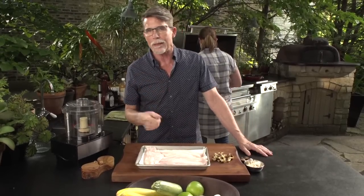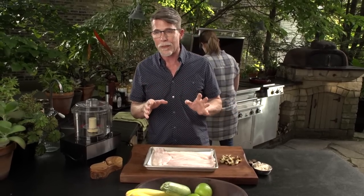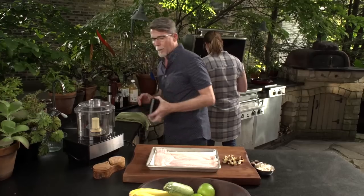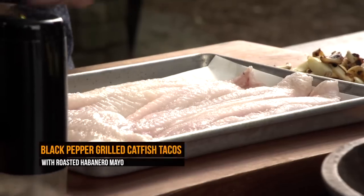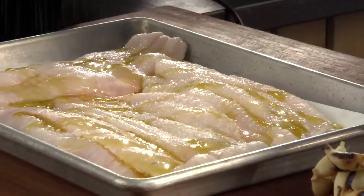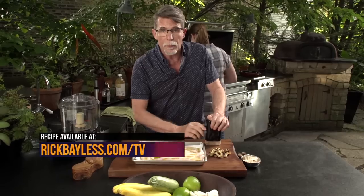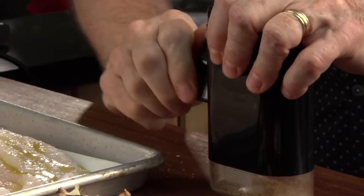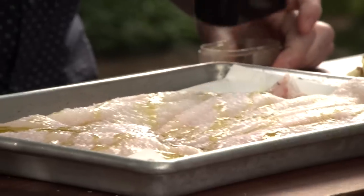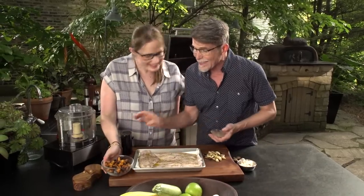We're also making grilled catfish tacos with a spicy creamy salsa. The marinade is very simple — black pepper grilled catfish tacos — using black pepper, salt, and olive oil. Drizzle on some olive oil first, then a nice sprinkling of salt, and lastly the black pepper. What I'm using is a combination of black pepper with a little white pepper and pink peppercorns, which gives it a very beautiful aroma.